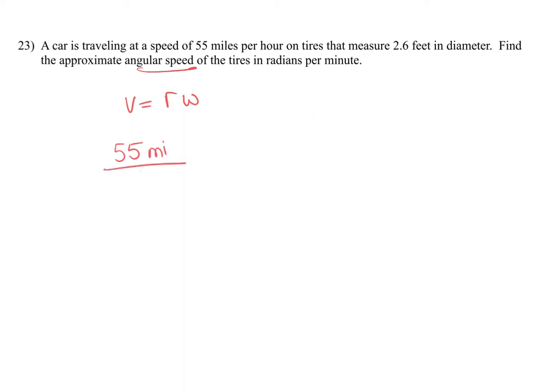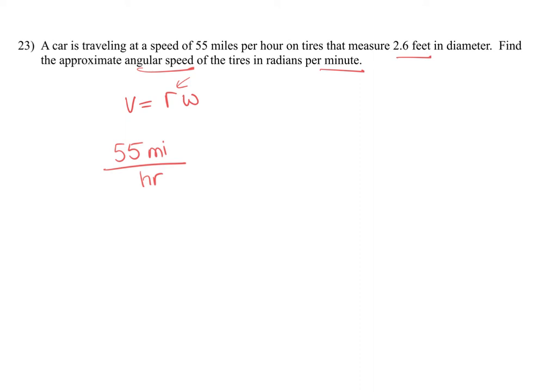Miles per hour, all right? I am going to have to divide by the radius here, okay? My radius is in what units? Feet. I cannot just divide miles by feet. I have to have the same measure here. I'm also going to be doing radians per minute. So before I divide by my radius, I would convert my miles per hour to feet per minute so that I'm in the right units, and then I can just divide by my radius and be done. Okay, does that make sense? Because omega is what I'm trying to find here.